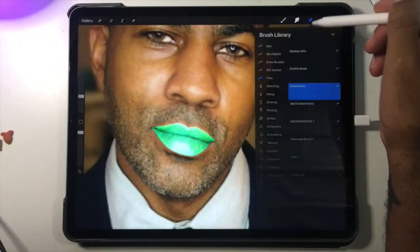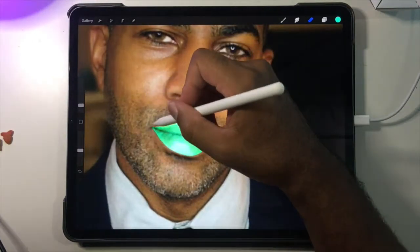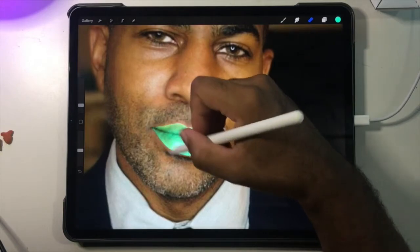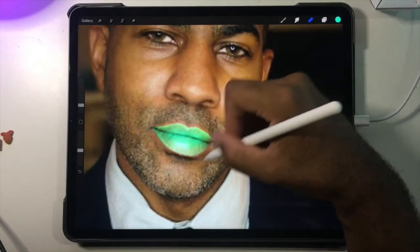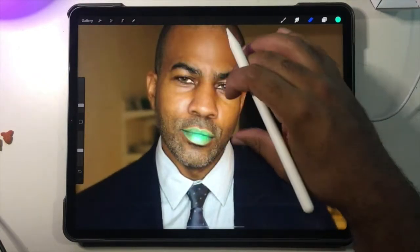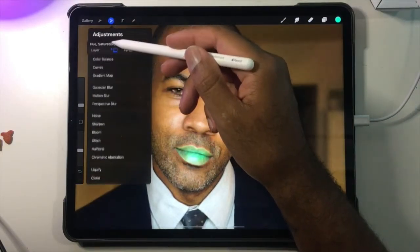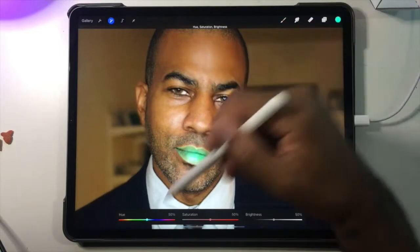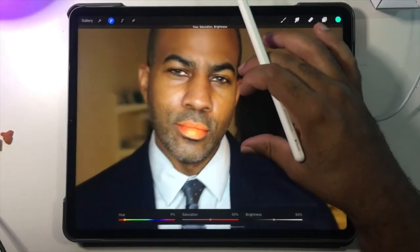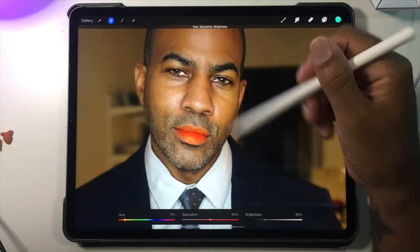Next, use the eraser with the airbrush, lower the opacity of the eraser, and just softly erase around the edges so it's not so harsh. These things have to match their surroundings, so I'm just erasing to take the edge off and make it look more realistic. Since we're on that new overlay layer, we can also use adjust hue and saturation to change the color. I like that kind of gold color — it's interesting. I'll make it a little darker; that seems to look a bit more natural.